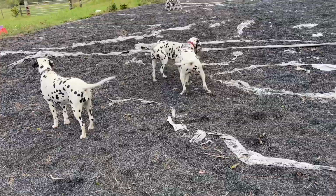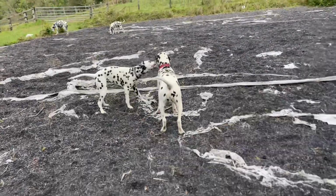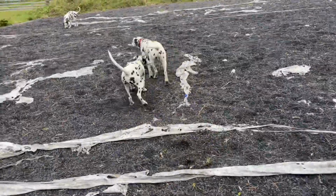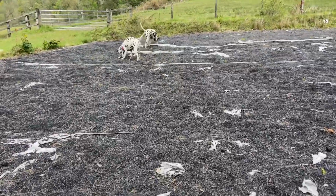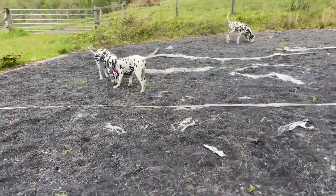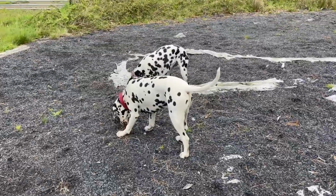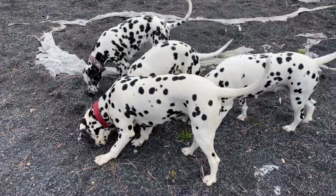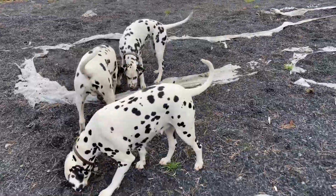It's also just the routine of the class: Pod's 1 week behind Aria. So I know what's coming for week 3 for him, and it'll be 4 for her. So I might give him a little bit of a head start, because he'll find doing stuff without treats and with less of a hand gesture harder. And if we all remember what Podrick was like to learn down, it took him forever. So performing down with less of a hand gesture is going to be quite tough for him.